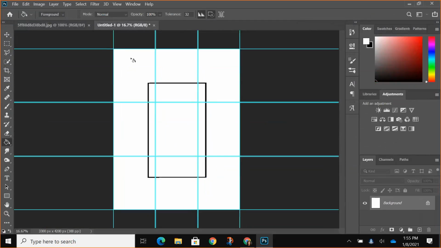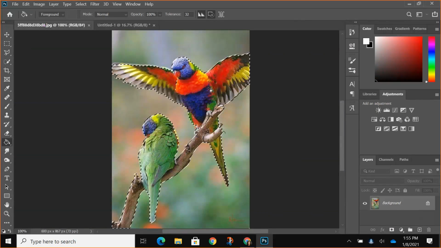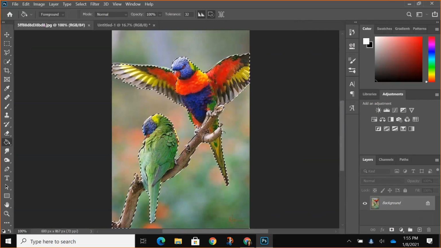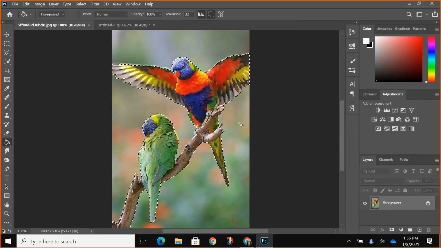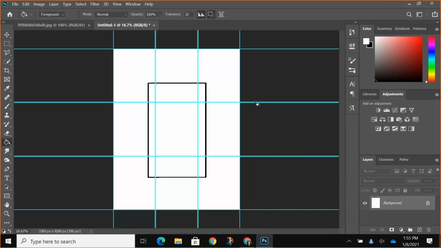So what I want to do now is take the picture I've chosen and use the rule of thirds to arrange it and compose what I have here. This is my picture, and as you can see, there's not a lot of background elements. There's really only the branch. The other background elements are blurred. So I'm going to get rid of the other background elements just so I can concentrate on that for now. I'm going to add in some other things later.